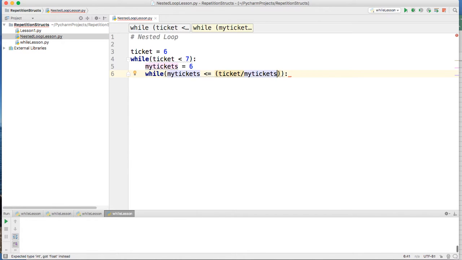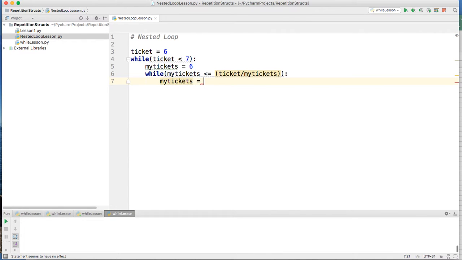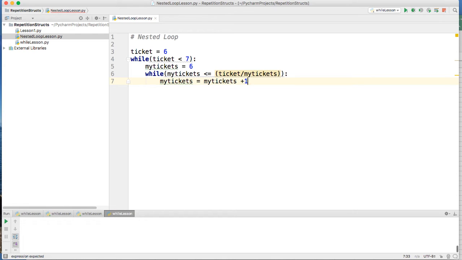We'll change this value around a little bit. Now we want something to happen. We will say that my tickets equals my tickets plus 1. Oops, not minus 1, plus 1. And now we'll do an if statement here, and we'll put the if underneath while.